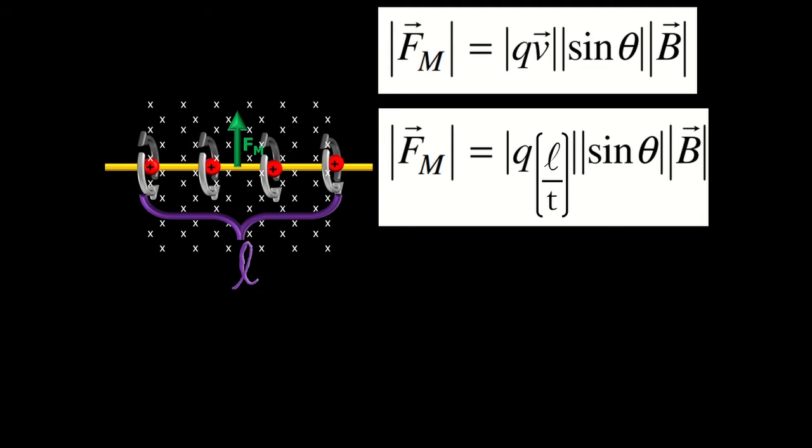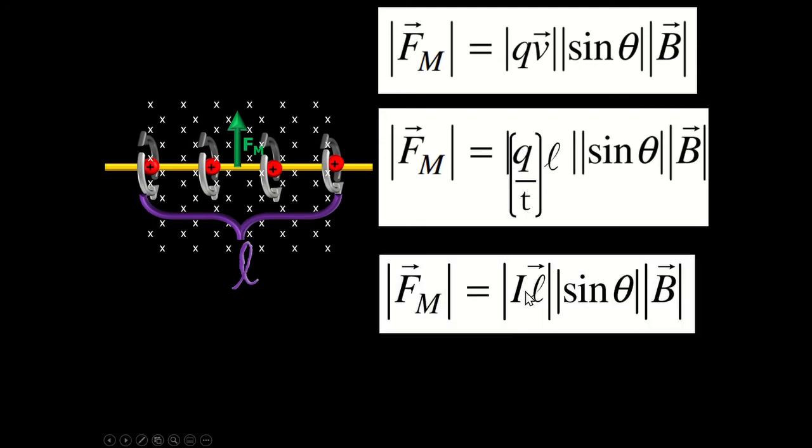And that was magic. No, that wasn't magic. Let's show you the real magic. Ready for the real magic? There it is. You see the magic? If I, instead of dividing length by time, I divide charge by time. But what's charge divided by time? Well, it's the number of charges that go by every second. That's current. Okay, and we are ready to check off another equation off our equation sheet.